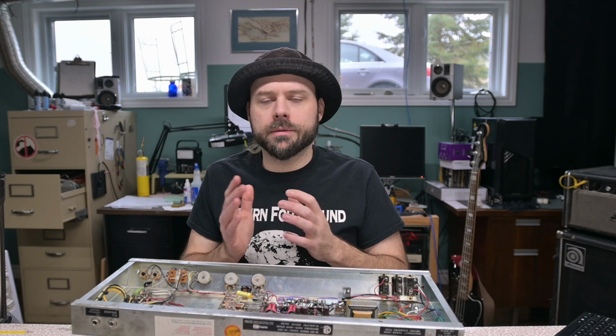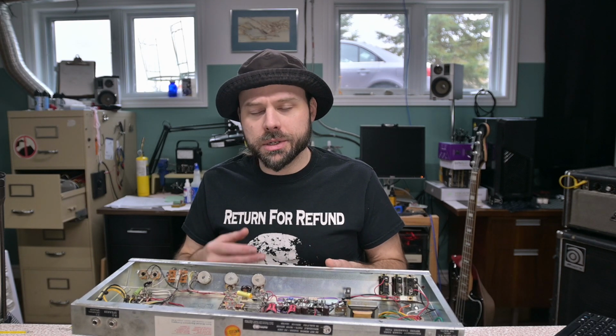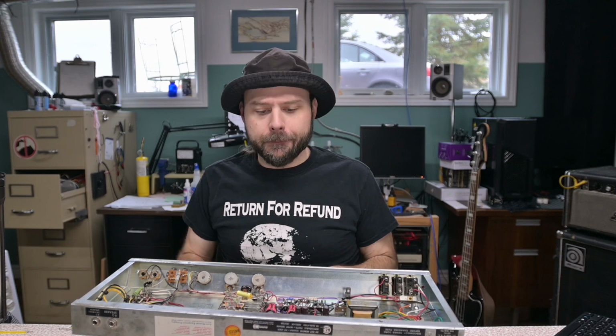But for normal use, you don't need it. And in fact, you can damage your tubes with standby. Tubes are not designed to have the heaters hot without voltage applied to them. So you can get away with turning standby on for short periods of time, you know, you're gonna be okay. But if you leave it running too long or use it too often, you can damage your tubes, prematurely wear them out faster. Maybe that's the gag. Maybe this was a way to get you to buy more tubes. Either way, I don't use them except for service purposes.